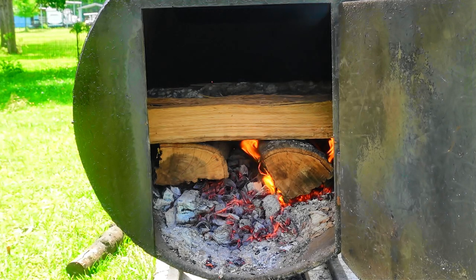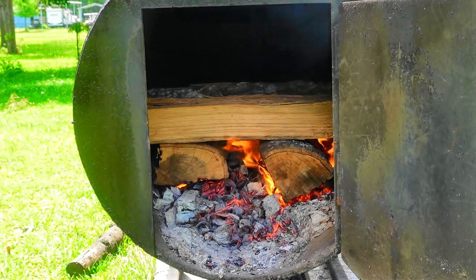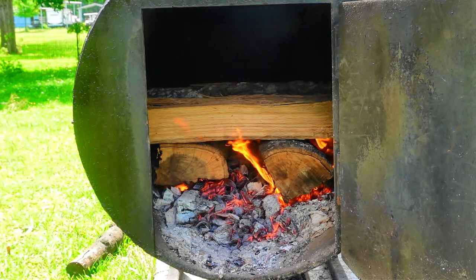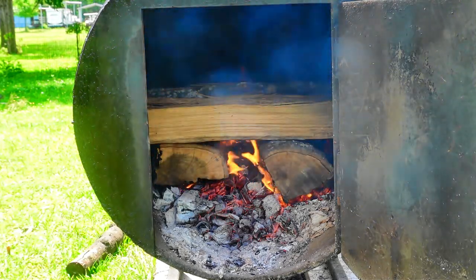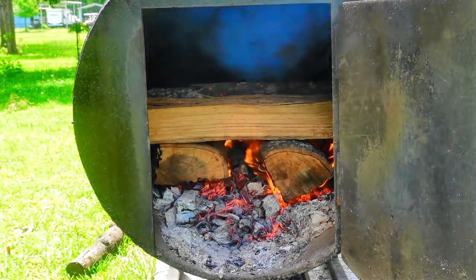When I wrap my briskets, I like to crank them up to about 300, 325 to finish them out. So we're going to run our fire a little bit hotter for that. Then we'll put bigger logs on here, trying to get more burn time. Hopefully this will be the last time that we manage a fire.